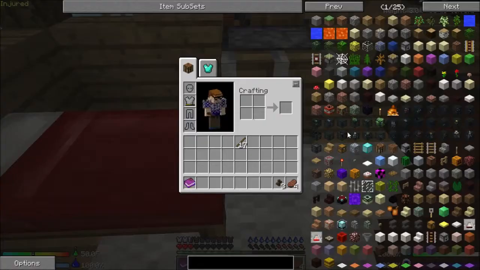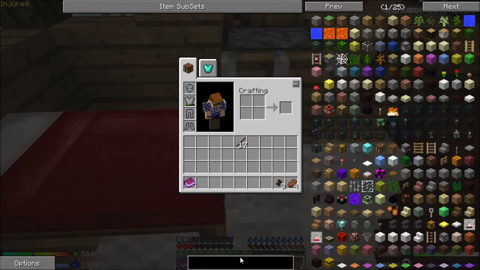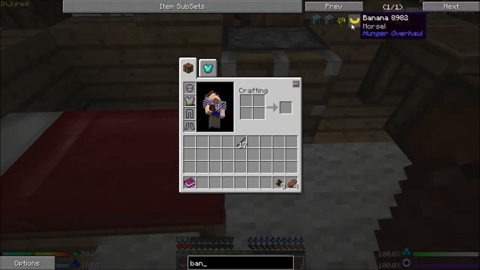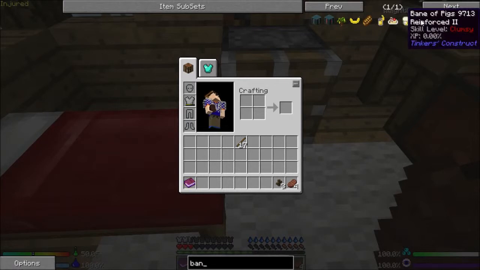Okay, if you noticed, I got some barricades here. I want to search for some stuff. How about bandage? No. How about Band-Aid? No. What do we got here? We got bananas, capacitor bank, useless banana smoothie, bane of pigs. Okay, it's a frying pan, right? Banana yogurt, awesome.